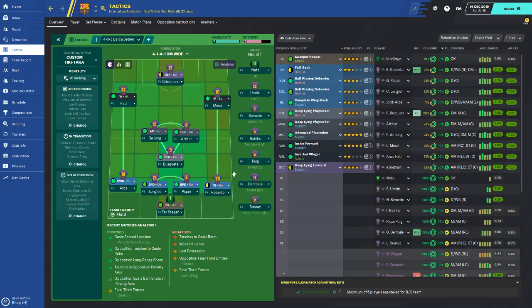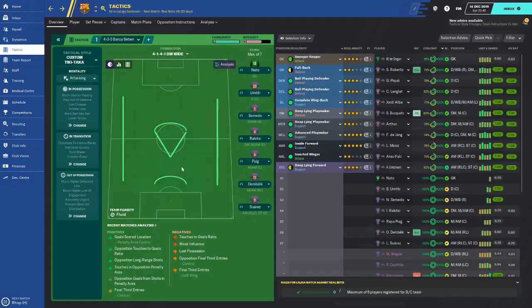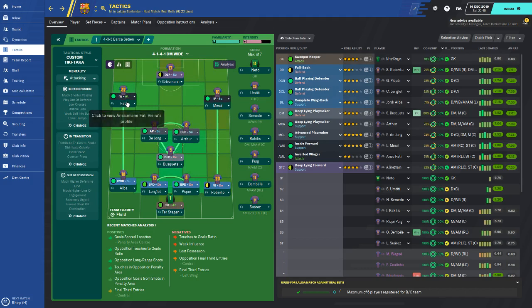So as you can see, it is pretty typical. The defence is slightly different, but we'll just take you through attack first. Ansu Fati we've decided to use rather than Ousmane Dembele or Griezmann out left with Suarez up front, mainly because of how he's come into the team and Setien's come in. He's been very good for us with 7 goals and 6 assists at that inside forward attacking.